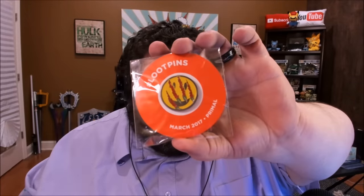Here's this month's pen, and I've got to say, sometimes the pens are really weird, sometimes really cool, and sometimes just logos for one of the products. This time, I love it — it's a happy face pen getting shredded by some primal claws. That's my favorite Loot Crate pen we've ever gotten. This month's box is pretty intricate too; you can actually push out a lot of this stuff and build it — it turns inside out to become a dinosaur. So even the box doesn't go to waste this month.